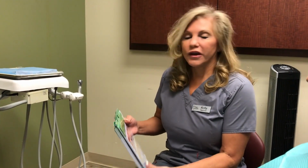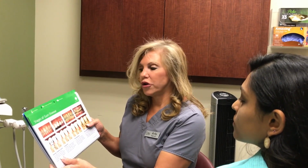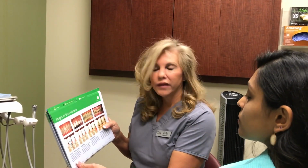Okay, so there are different types of cleaning. There are 4 types. We have the healthy ones with no bleeding, no bone loss, no swollen gums. That's just called prophylaxis. That's for healthy patients. We come in, we polish, floss, and fluoride, okay? That means you're doing most all the work at home, okay?